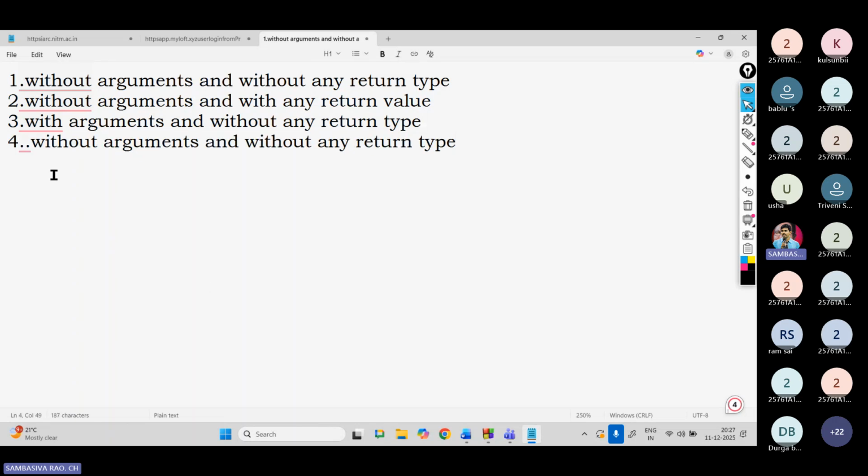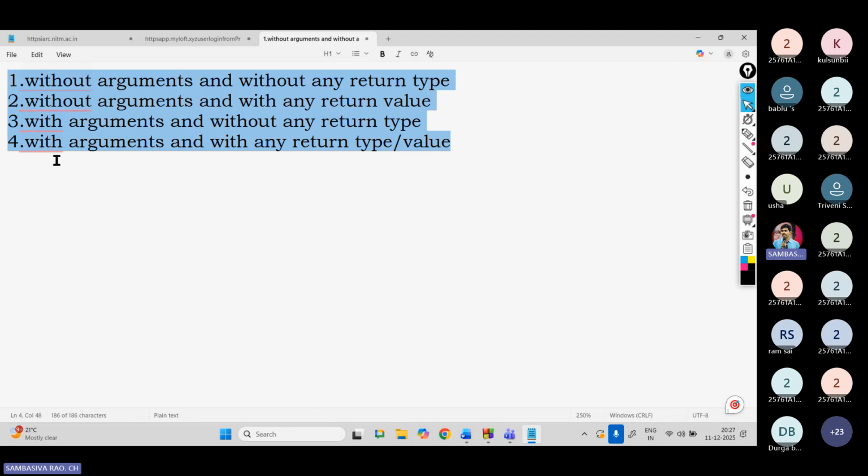And the fourth case, with arguments and with a return type or value. Now we will see all these four in a simple example. For example, I would like to print an array. For example, the array contains 1, 2, 3. I need to read that array and print that array.